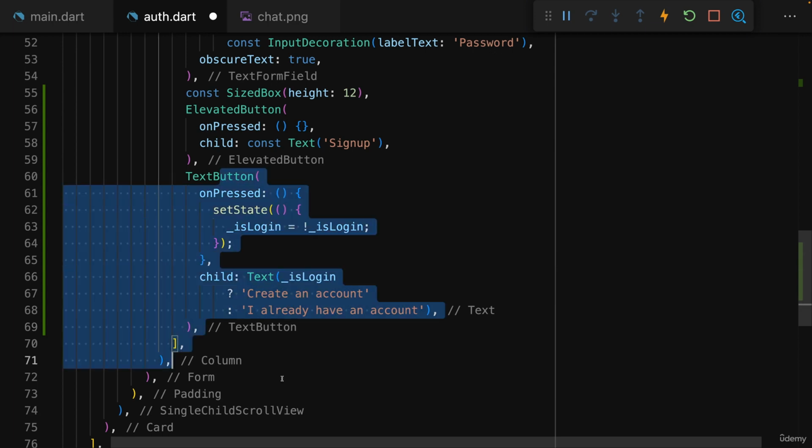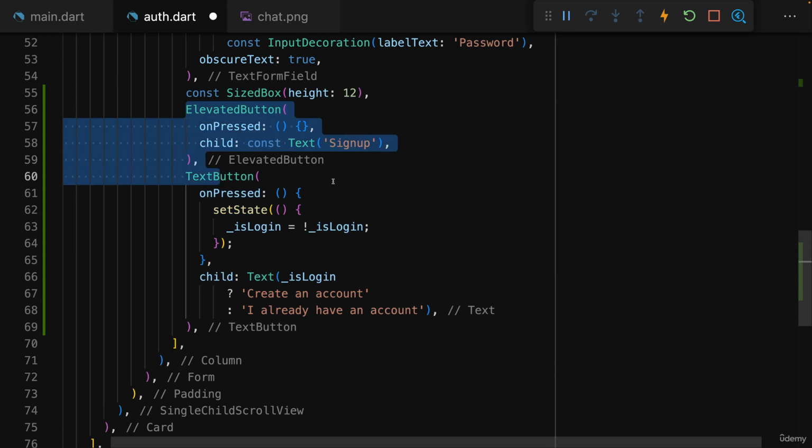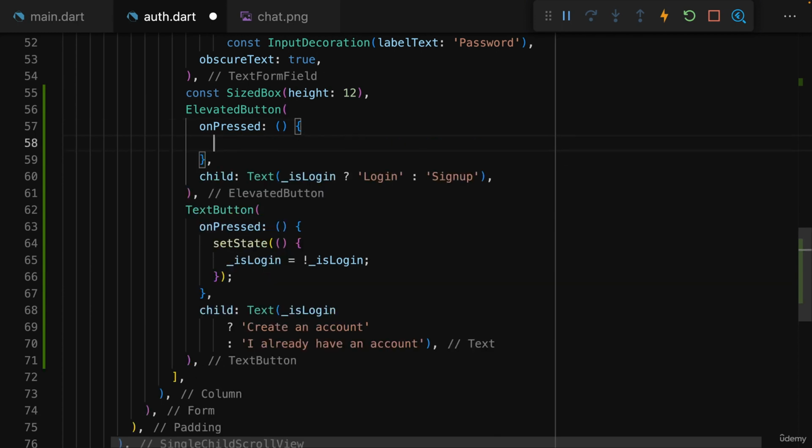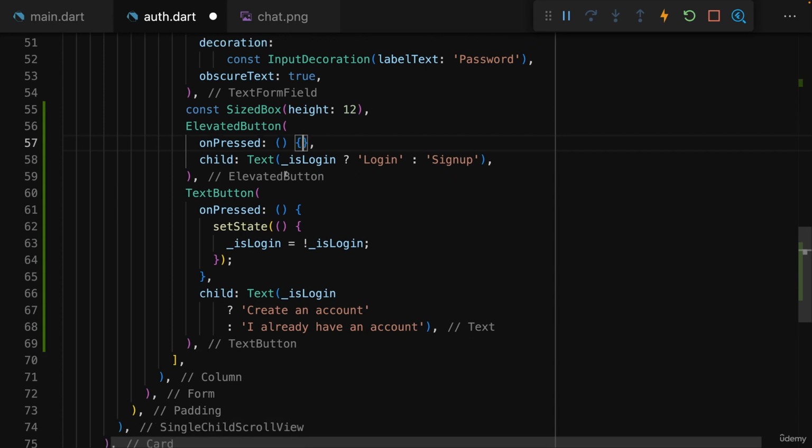But it's not just the text of this button here, it's also the text of this button that should be updated. This should not be const. Instead here, I want to say sign up if we are in sign up mode, but I want to say log in if we are in login mode. So log in is my alternative text, and I'll check this isLogin property with another ternary expression here. And then later, this will also influence whether we're sending a request to Firebase to create a new user or to log in an existing user. But we'll get back to that later. So for the moment, it's just about those button texts.